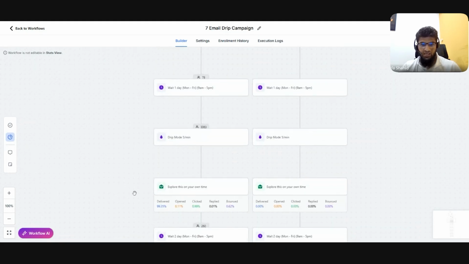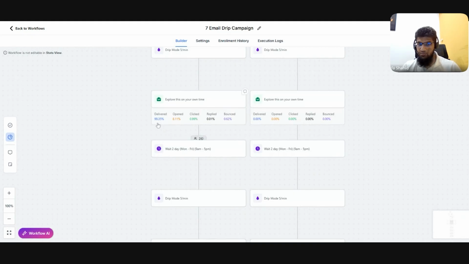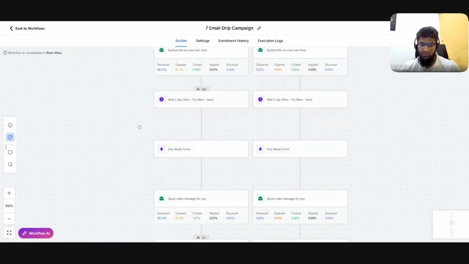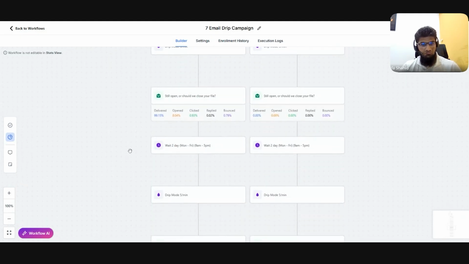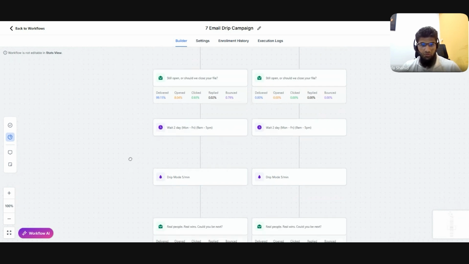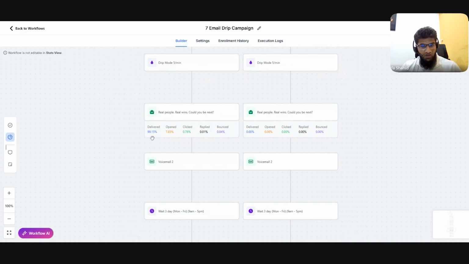Then if you go into the second email, it has a 99% delivery, 8% open, and 1% clicked. The third one has 99% delivery, 8% open, 1% clicked. Everything is almost the same. Then we have 99% delivery, 8% opened, almost 1% clicked.